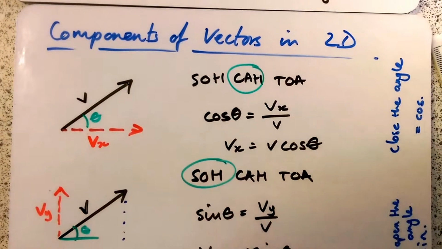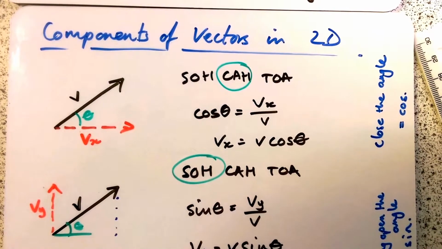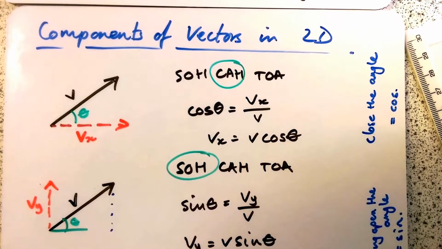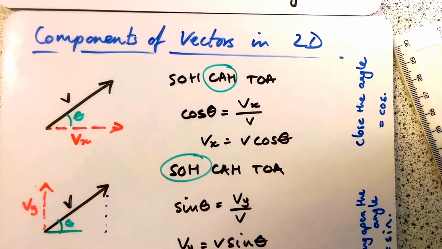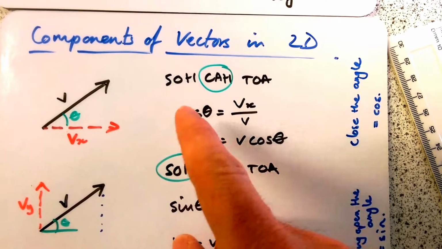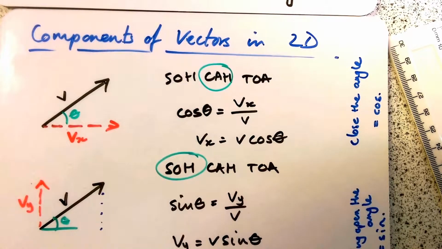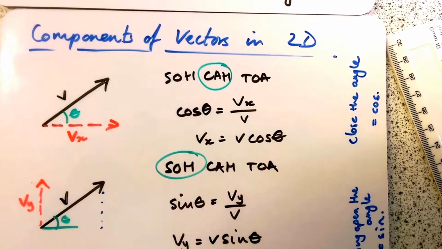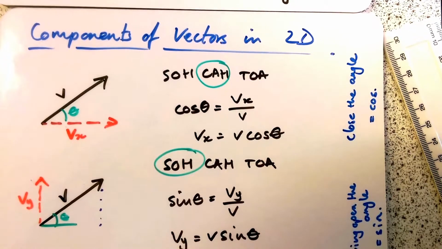Okay, sometimes you might be given a vector on an angle. Here's vector v with angle theta to the horizontal, and asked to resolve it into the horizontal component and the vertical component. So firstly, the vector v in the x direction. Again, simple bit of trig really. Cosine of theta is vx, v in the x dimension, divided by v. So rearrange that to vx equals v cos theta.